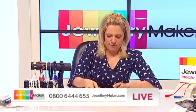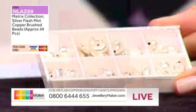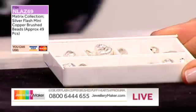It's been very, very popular, this, the Matrix collection. Just want to give you a bit of a recap on the deal that we did for you. We had almost 400 of this Matrix collection. We've got less than 100 left. Roughly 49 of these silver flash coated copper beads. There we go.